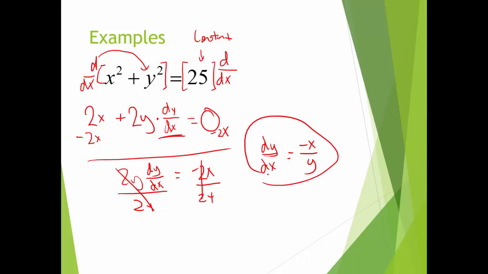We'll talk more about what this means in terms of slopes of tangent lines, equations of tangent lines later. The whole point of this video is to just get you through the mechanics of implicit differentiation. So I know that looks funny and it looks like there's more you need to do, but trust me on this. I got dy dx by itself. I'm done.